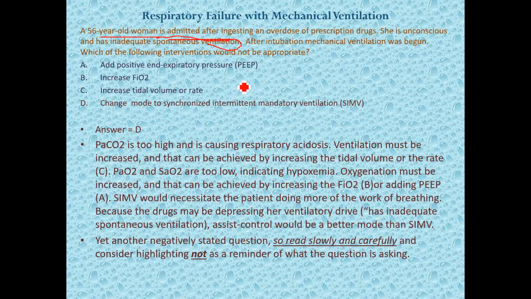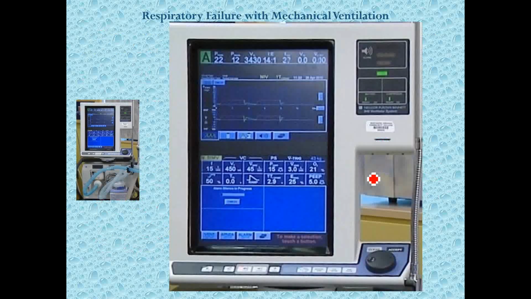Now, a lot of students will look at this and answer it wrong, not because they didn't know that SIMV would be totally inappropriate, but again, this is a negatively stated question. You were asked what is not appropriate instead of what is appropriate, and again, Dr. Reed will do this to you too. Hopefully, if you miss this, you'll never answer it the wrong way again when the points don't count in these practice questions. Remember that not means what would you not want, and we would not want the patient to have to be responsible for breathing. They're not able to.